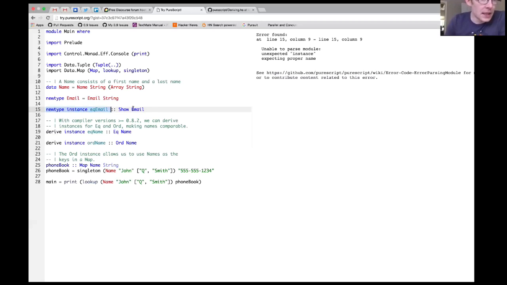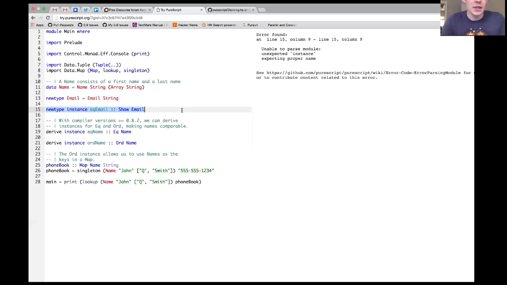So you're going to basically write something like this, and it's going to allow you to reuse the show instance for string as a show instance for email. And that's safe because email is actually just isomorphic to string, because it's a newtype. So you could just take the dictionary at runtime and treat it like it was the dictionary of the email type. That makes sense. Yeah. So essentially, this is going to be like unsafeCoerce at runtime. And you're planning that for any type class, right?